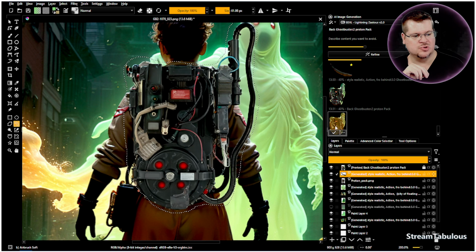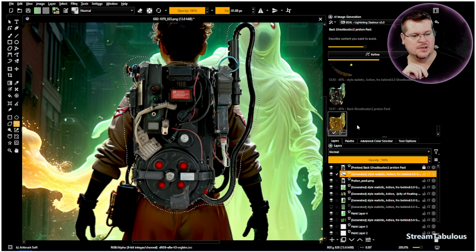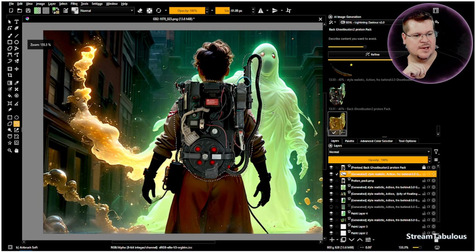I think this one works rather well. That one there looks a little bit too clean. That one there is sort of starting to blend with the image better. So we'll try one at 50%. We'll see how that goes. This is creating our image.